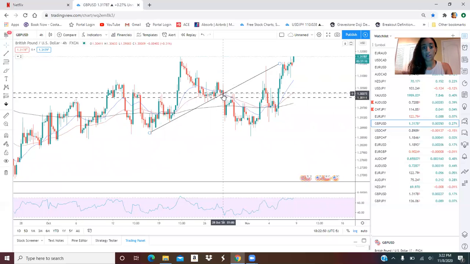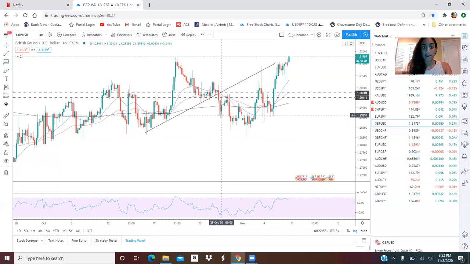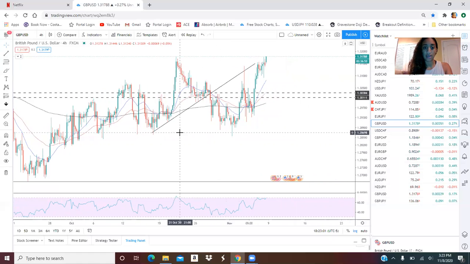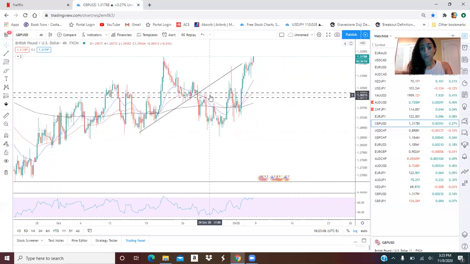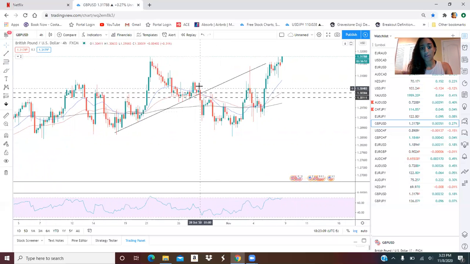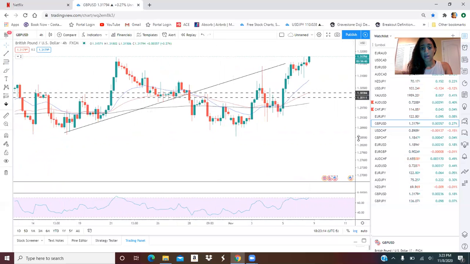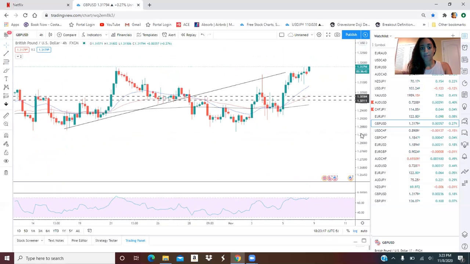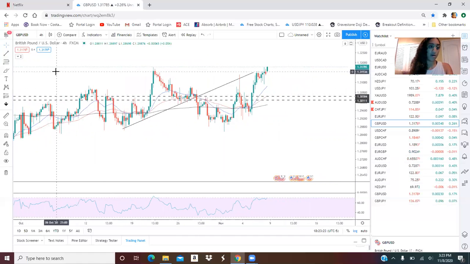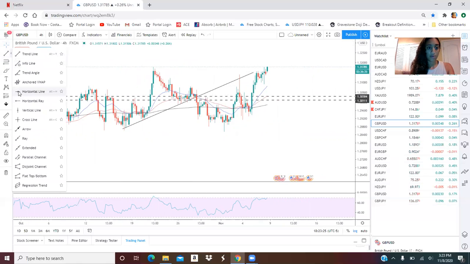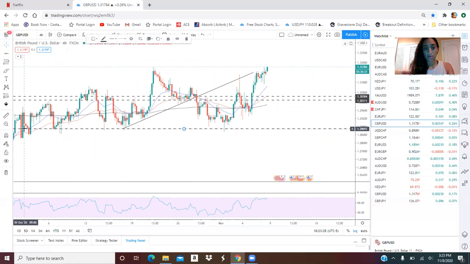However, right here, it looked like the trend line broke. It did break the trend line. But you still want to be mindful of the fact that we have structure that we have to take into consideration. So you want to be mindful if you do get into a sell right here after it breaks the trend line and comes up for a retest, and it has the perfect evening star right here. If you get in right here, you want to make sure that you are mindful of the structure that we have. And I will show you guys right there.